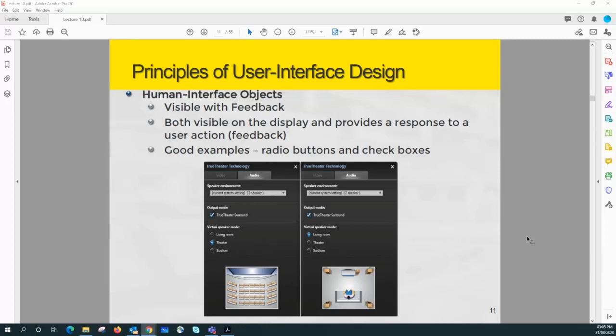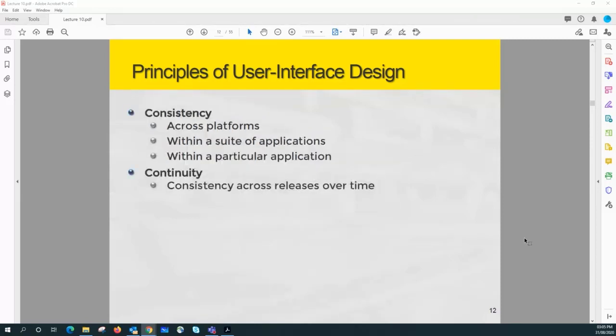So this is a better way to think about when you're trying to recognize these things. They're very important. Another important thing is consistency. Consistency is very important. Consistency can apply to many different aspects of user interface design, as well as to the application itself, right? Not only the user interface design, but the application as well.